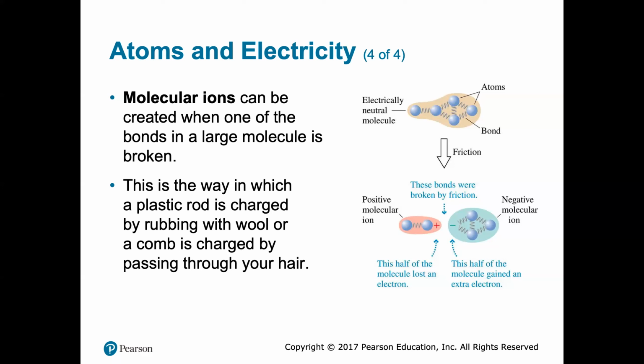Simply, when we're scratching a plastic rod on the wool, actually a lot of molecules have been broken, and the broken parts might have positive charges and negative charges. The negative charges like to stay on the plastic rod, and the positively charged parts of the molecules prefer to stay on the wool. Then your plastic rod becomes more negatively charged. So that's the reason for our previous experiment.